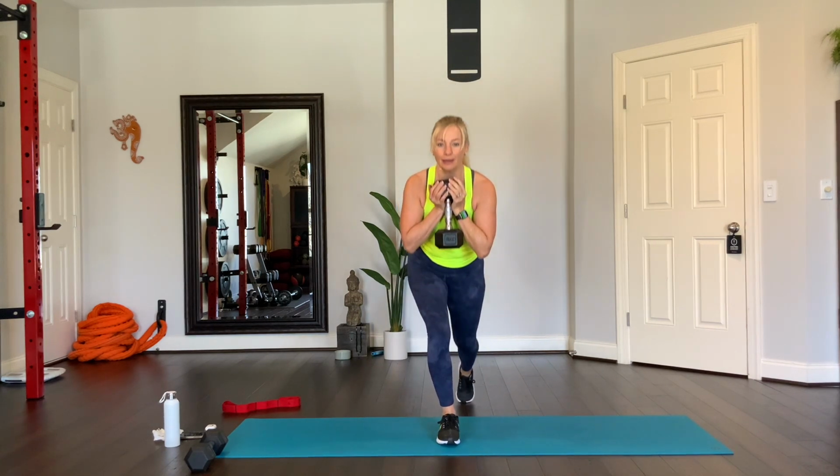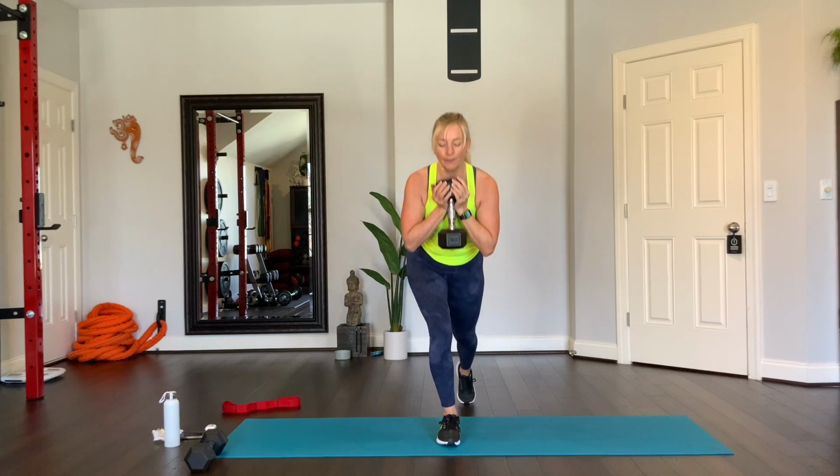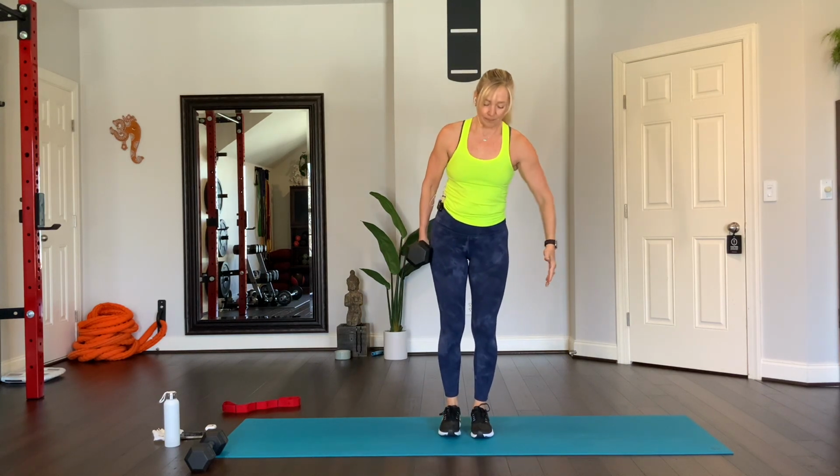Lunge, bring it up. Excellent. Step back and together. Nicely done. Change the weight to the other hand.